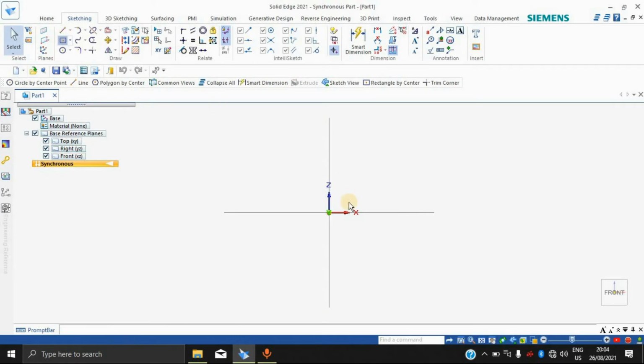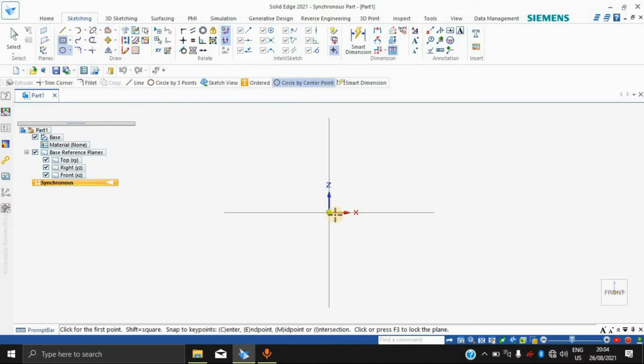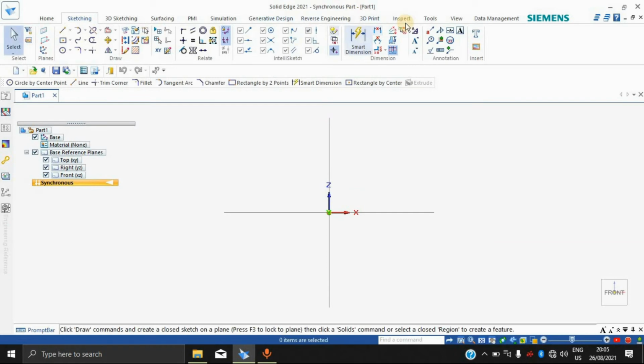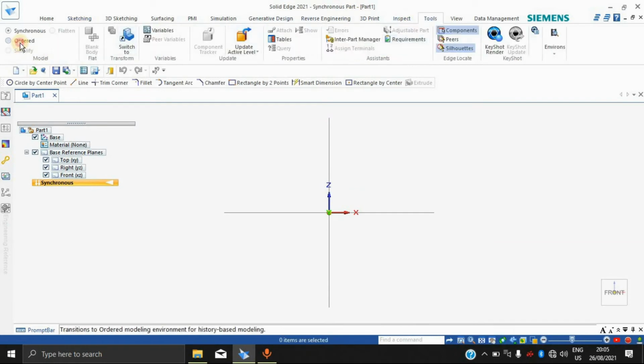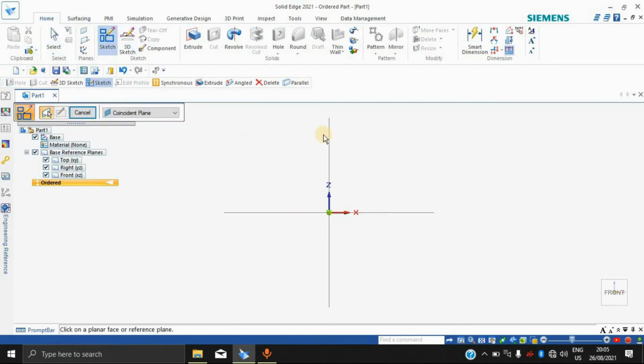So I'll basically draw a circle. No, I'll draw a rectangle. I'll click on this view. I forgot one thing to do. Tools ordered. I'm sketching on this plane itself.